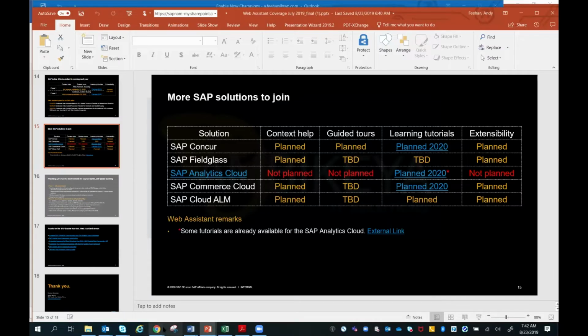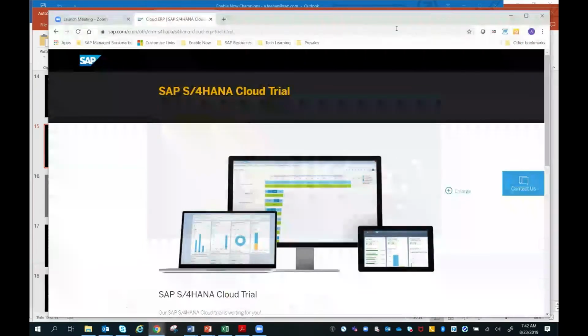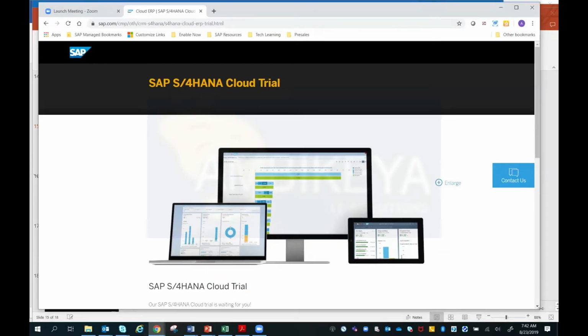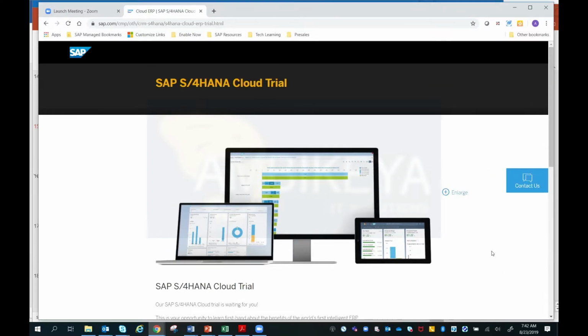Is there anything else? Yes, there is. So what I'm going to have everyone on this call do, and I'm going to start these steps here, and then I'm going to pause the recording just while we troubleshoot and get everyone set up. But essentially, customers, partners, internal SAP, external, everyone has access to what's called the SAP S/4HANA Cloud Trial.